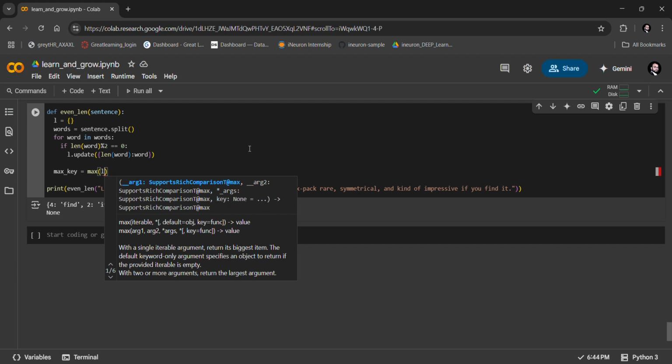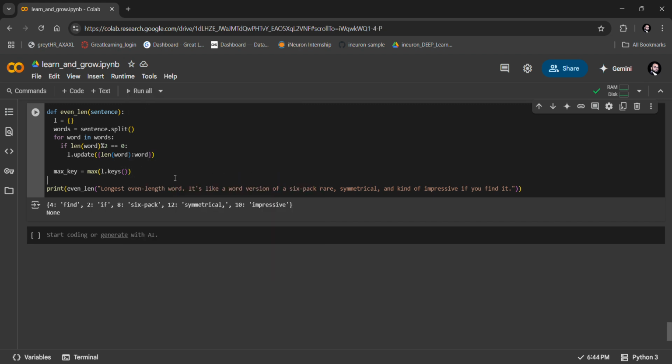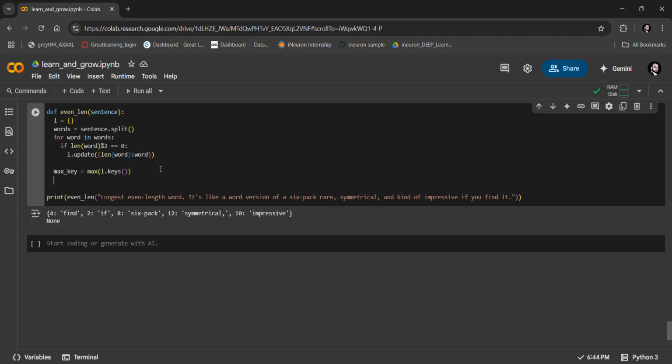This is something which we are going to do, right? We will write L.keys. Now it should give me 12. So let's check it out once. Is it giving or not? It should give. So here we found out that it gave us the 12, right?